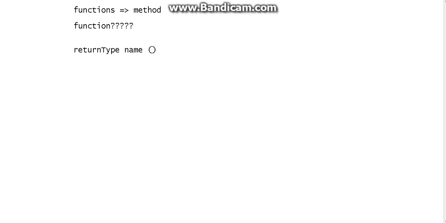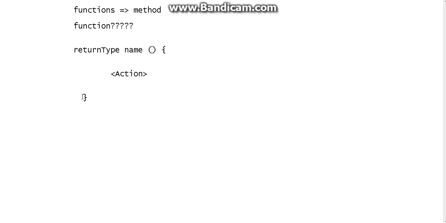Then, like every other if condition or loop, we have to have two curly braces, an open curly brace and a closed curly brace. Whatever you want to write, you can write inside these two curly braces. Any action you want to do, you can write here.